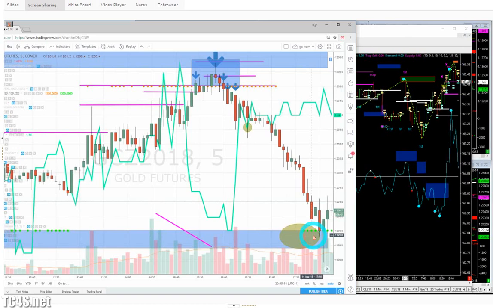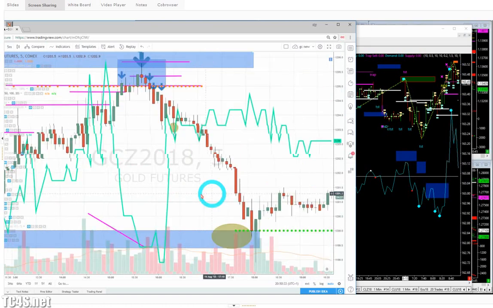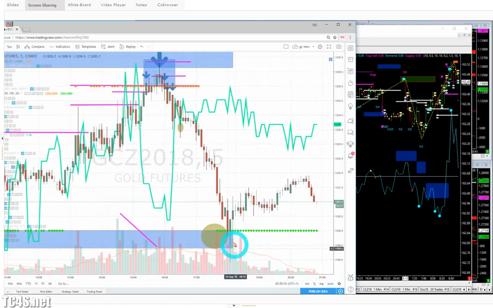Why? Because gold's a kind of crappy market to trade after the New York lunchtime. So obviously I'm going to be looking at just getting off my trade at that price, seeing the volume is increasing still on this bar, but seeing the volume decreasing on the continuation. I'm just going to distribute into that price, and the price bounces off of that level and hasn't done anything else.